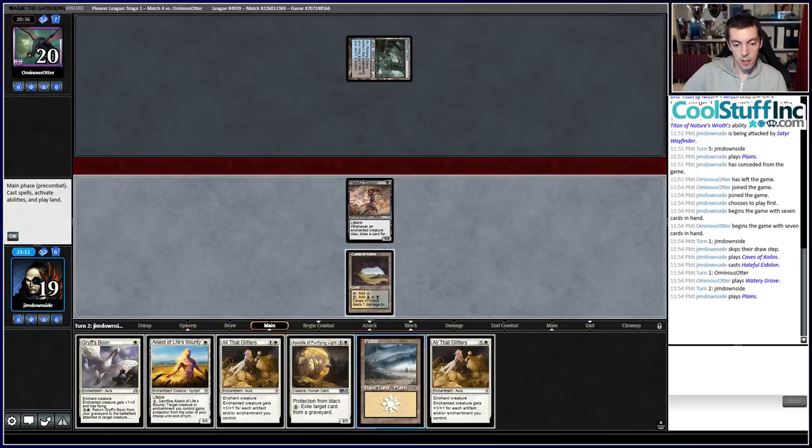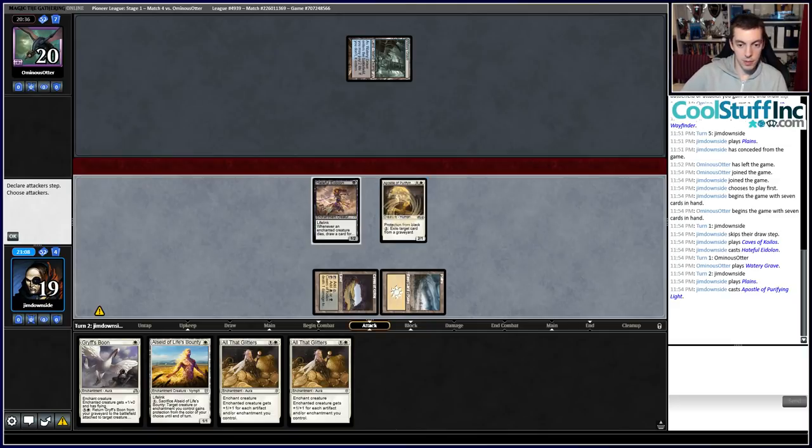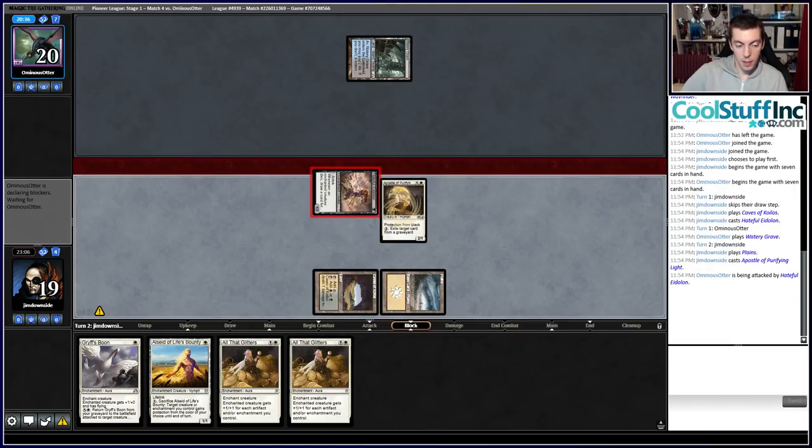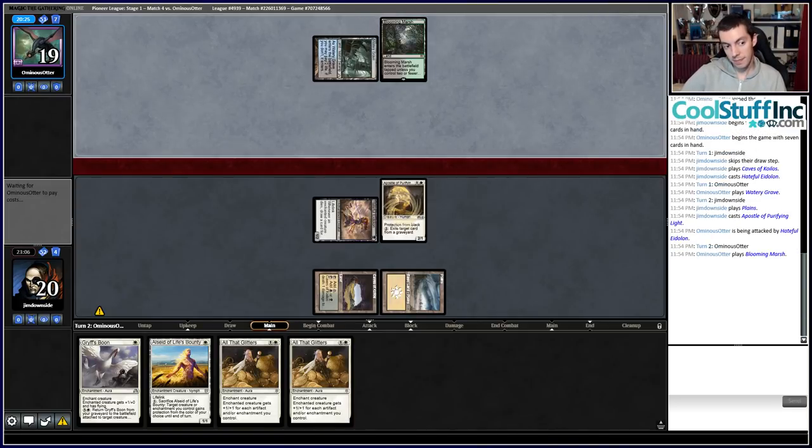Okay. Alright, well, we have Apostle, Purifying Light, and we have some pants. And the pants will go on the Apostle, and we'll call it a day. Obviously they can block it with green creatures, but we're not going to let that happen.